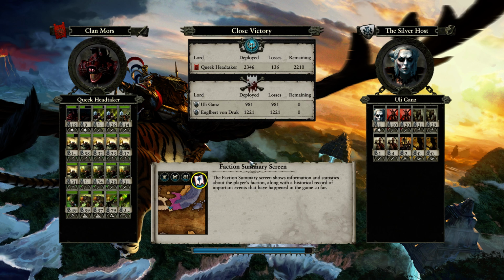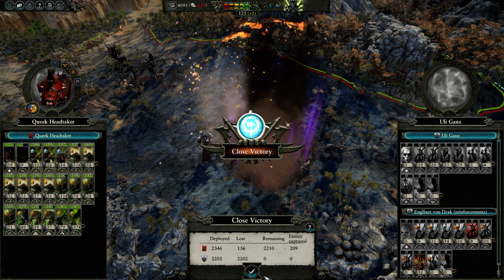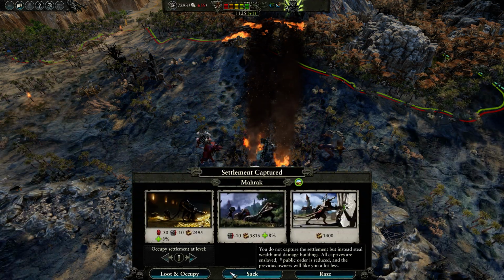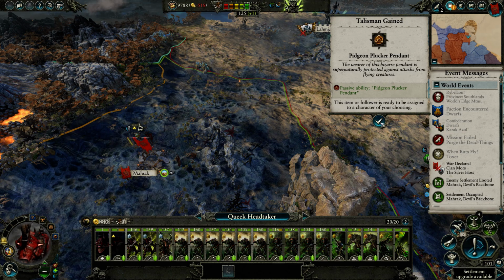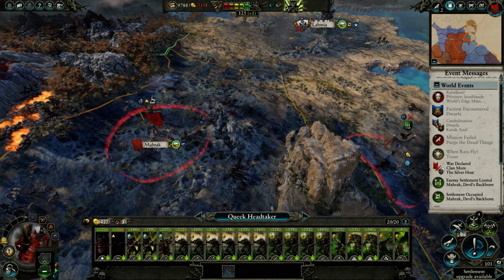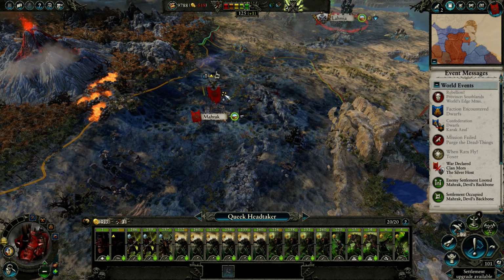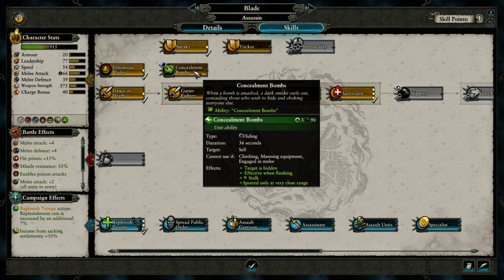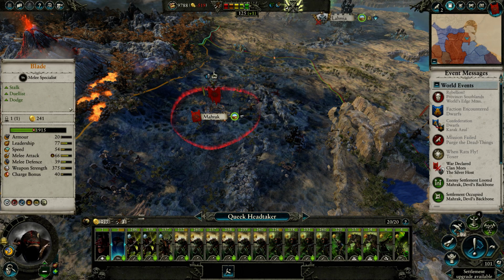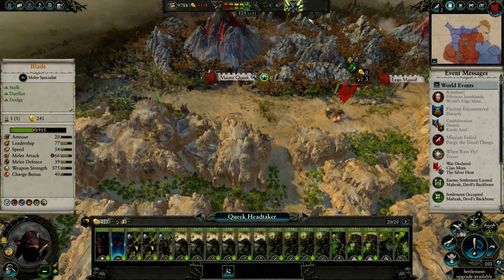Queek is gonna go boom boom on top of the Silver Host. With mostly clan rats, but triple gold chevrons once. It's nice. Close victory? Are you nuts? Pigeon fucker pendant. Hey, enemy killed. Look, they're gone. Yep, and blade. You can now train rank 7 assassins out of the box, which is awesome.